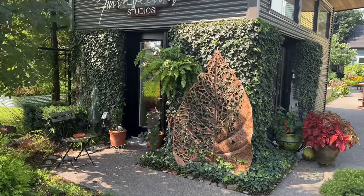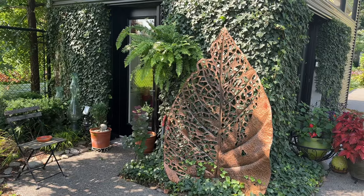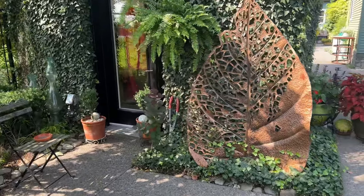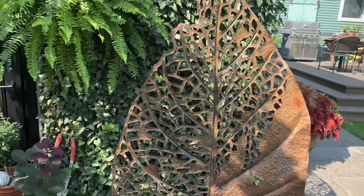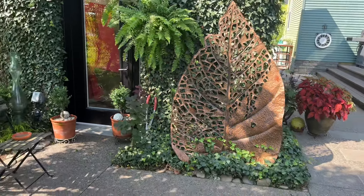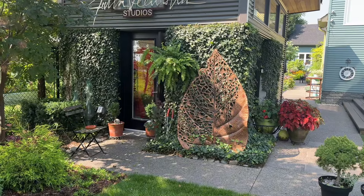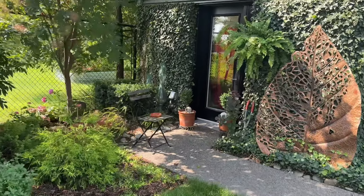The first art-in-the-garden piece I want to show you is this big leaf. You'll find that I have three of them in the garden — I found them at a garage sale. These three pieces were $150, and I thought, $150 at a garage sale? No way. And then I said, give your head a shake, Julia, and buy those pieces. They have been such an asset to add to the garden. Look at the scale. Gardening is about scale and color and layers and foundations — principles of design. I love this big leaf.